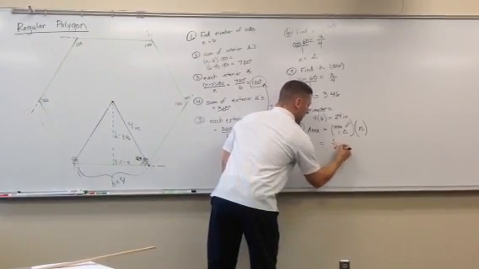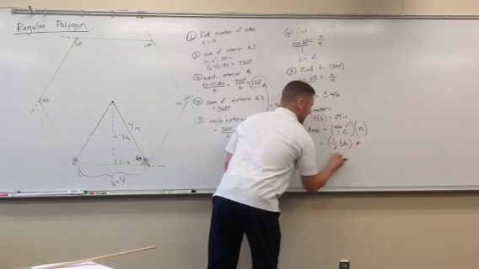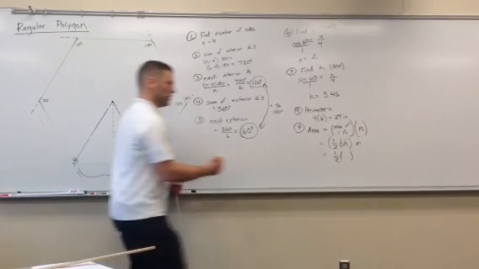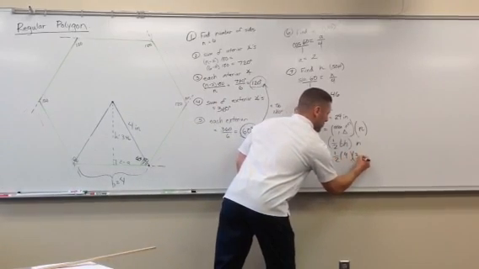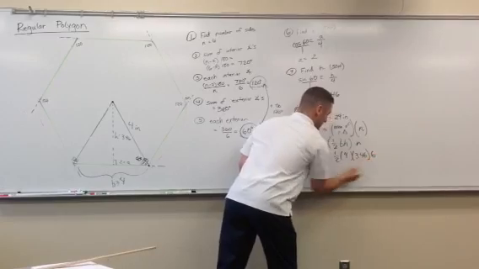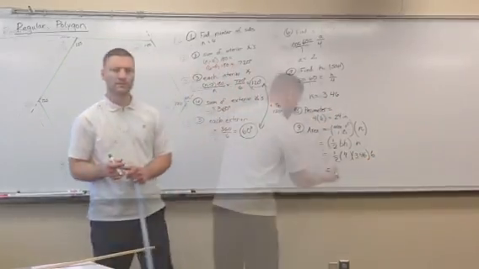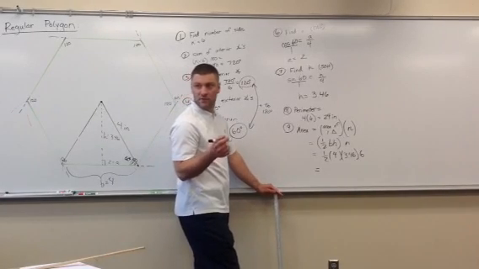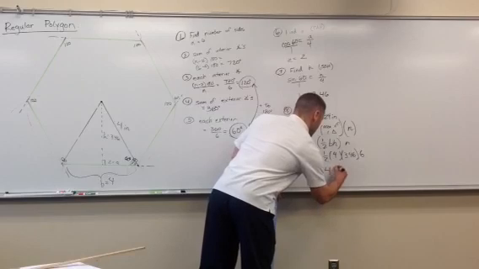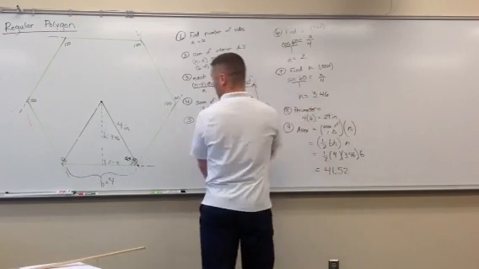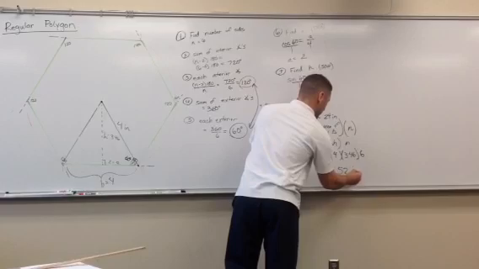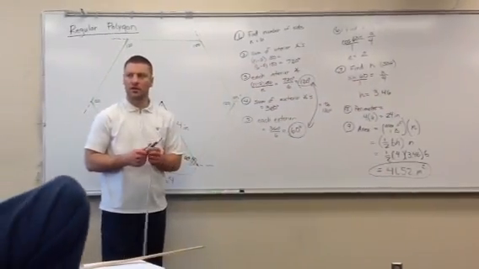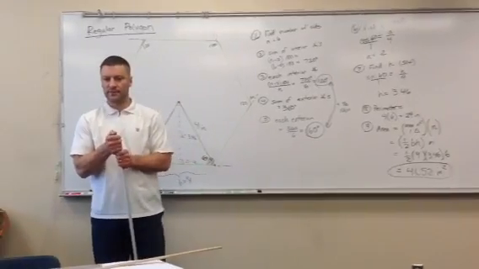Area of one triangle: I take 1/2 the base times the height times n. What goes in for B? 4. What goes in for height? 3.46. There are 6 sides. Do the math on your calculator. Do I have a consensus on area? 41.52. That would be in inches squared, because we drew our circle 4 inches. We have a 41.52 square inch polygon, in this case a hexagon. And that's it.